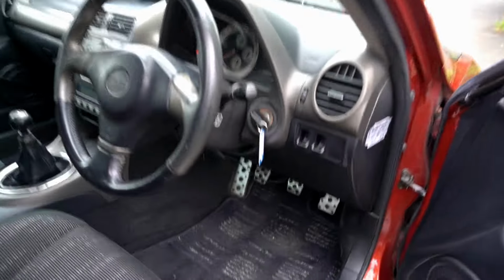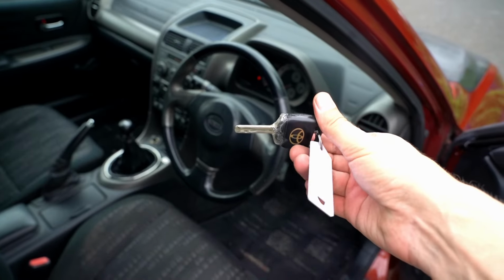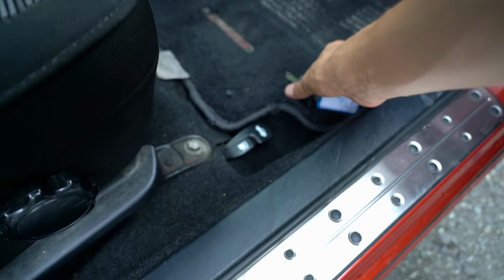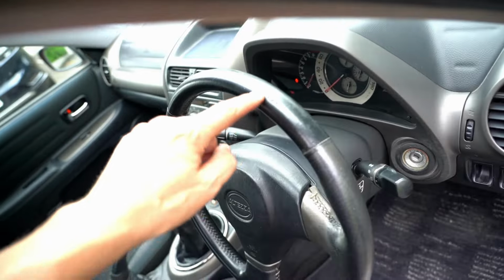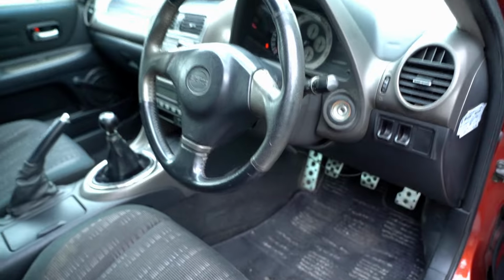Okay, let's pull this key out. Altezza keys always break. This one's no different. They taped it back up. You can get replacements on eBay. Just the plastic piece, and then you wrap it around, or you fasten it onto the key. Okay, there's a little bit of a rip down here where your heel goes. And then a little bit of threadbare section here in the seat and here. Steering wheel has a little bit of peeling at the top and has lost some of the silver look on this side handle piece.